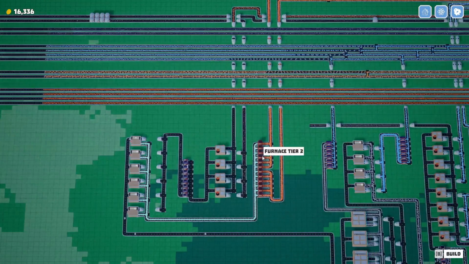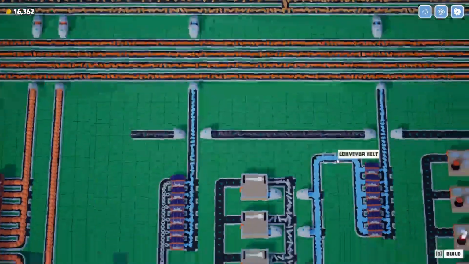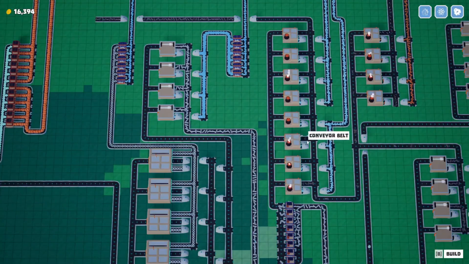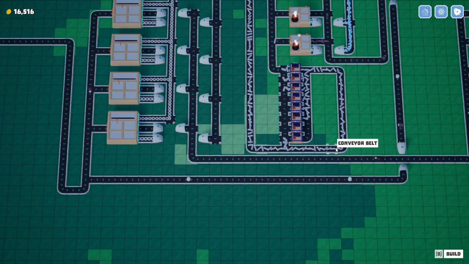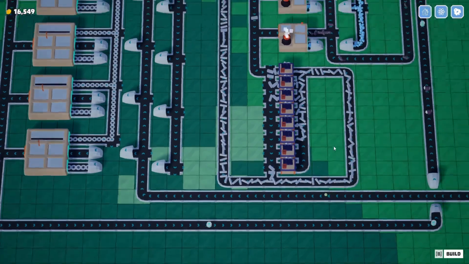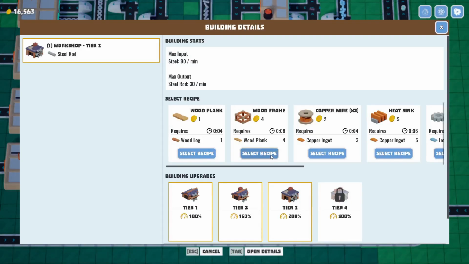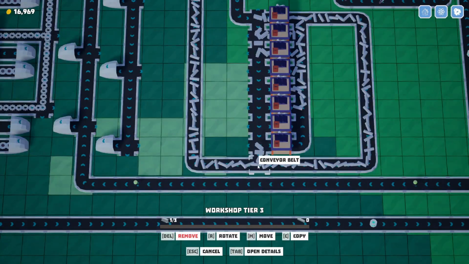Let's see how we want to do this. Currently, this isn't working at all because, like, we don't need these smaller intermediate products, right? What the heck is this? What is this supposed to make? Steel rods. Oh, no.